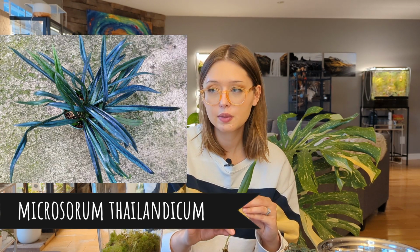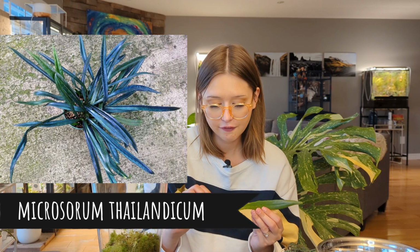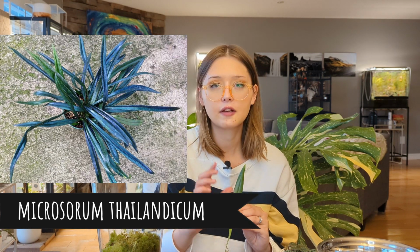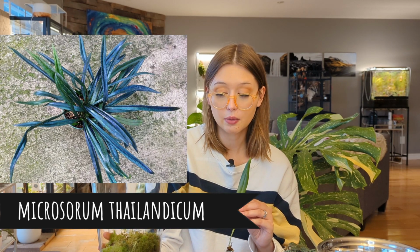Now, this one could probably survive in just a normal household environment, but I find that it does like a lot of humidity to get a nice blue color. I actually had it in this terrarium before and it was doing really, really well. So I kind of want to move it back in here.